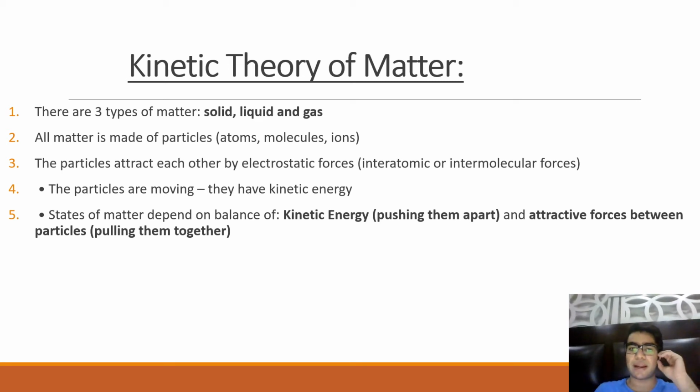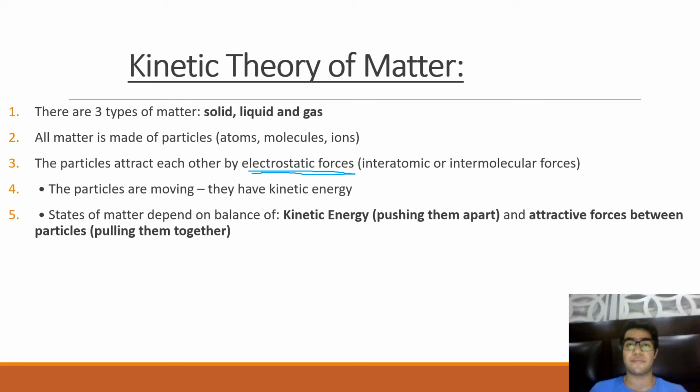The particles attract each other by electrostatic forces, which could be interatomic or intermolecular. Interatomic means forces between the atoms, intermolecular means forces between the molecules. So this is a key term that you need to know: electrostatic forces. So the particles are attracted together by electrostatic forces. The other thing is that the particles are moving, so this means they have kinetic energy. As I said earlier, if something has kinetic energy, it means it's moving.